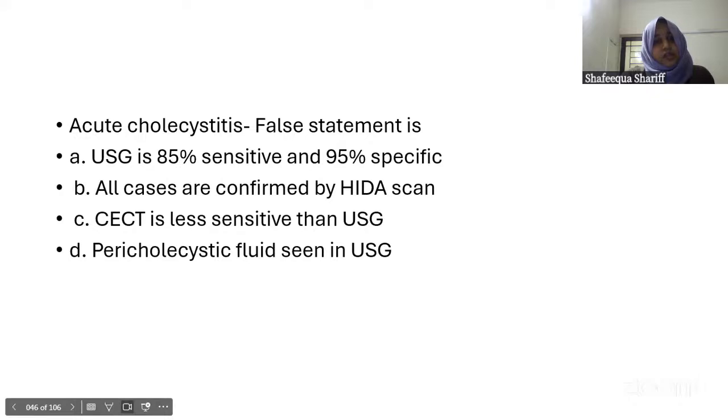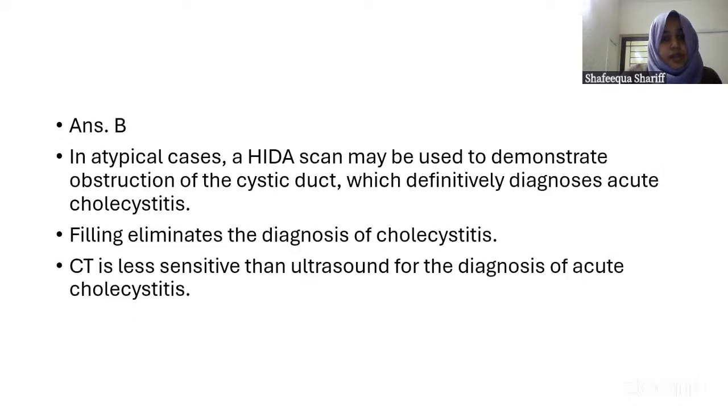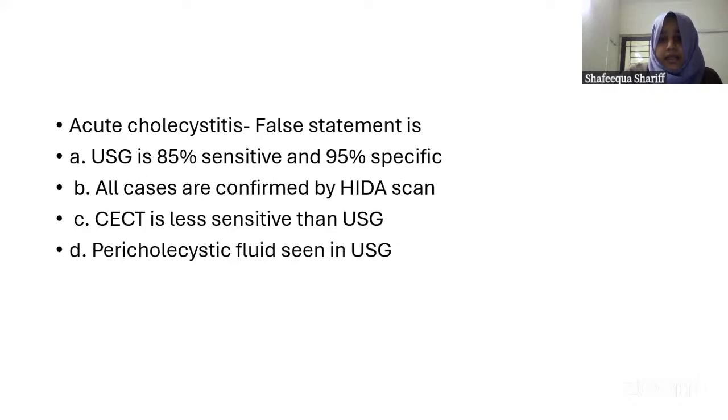So coming to another question, acute cholecystitis. What is the false statement? Ultrasound is 85% sensitive and 95% specific. All cases are confirmed by HIDA scan. CT is less sensitive than ultrasound, and pericholecystic fluid is seen in ultrasound. So the answer is B. All cases are not confirmed by HIDA scan.